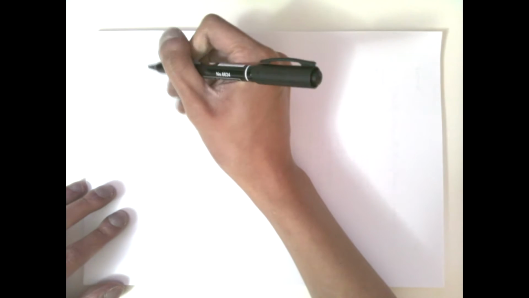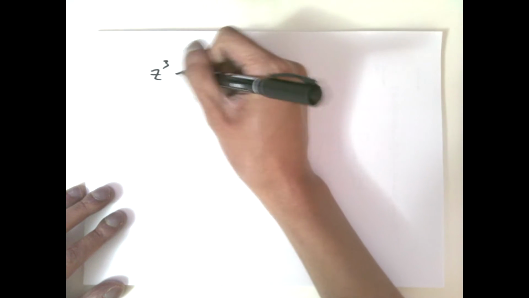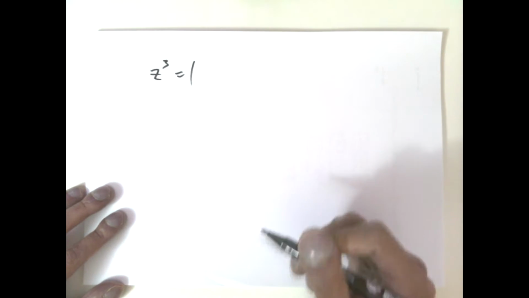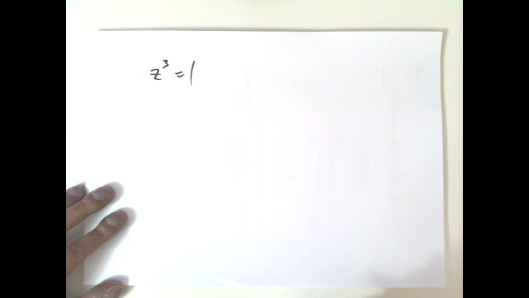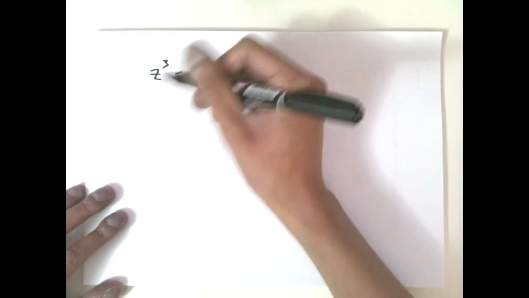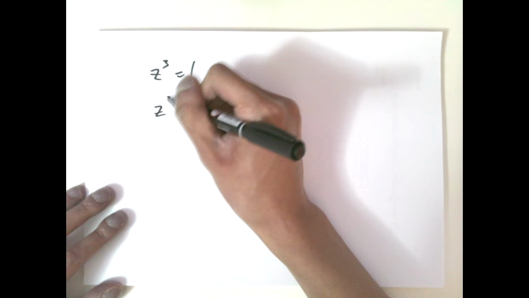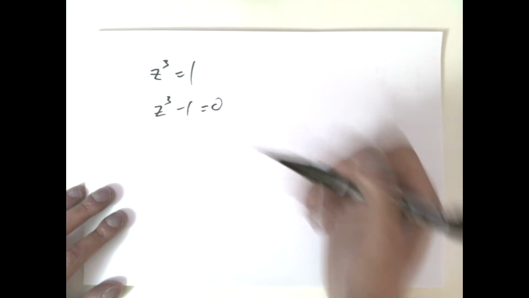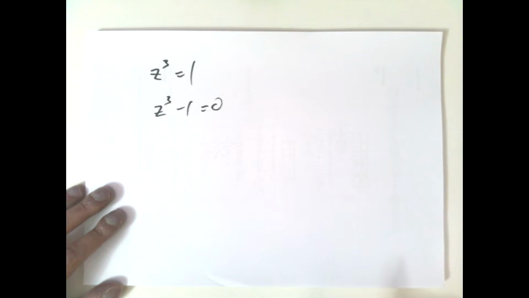If asked to cube root 1, in our real world you will only say this has one solution, which is then z is equal to 1. But because this is now a polynomial of degree 3, essentially a cubic, because this is equal to 1, by the fundamental theorem of algebra, we know that this is going to be 3 roots. How do we find these 3 roots?